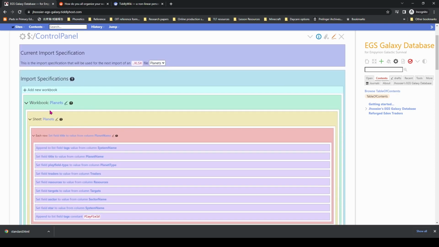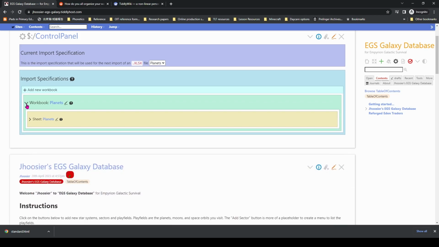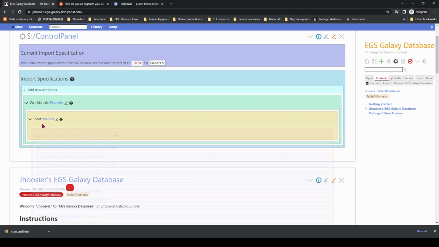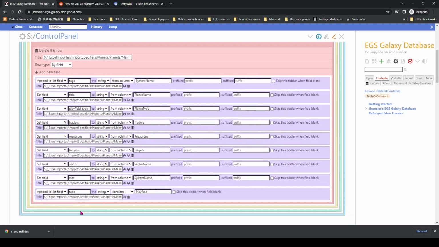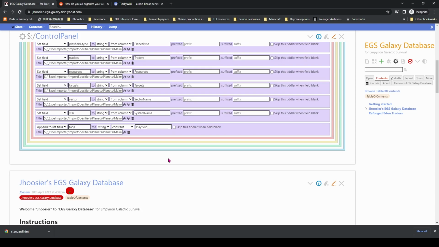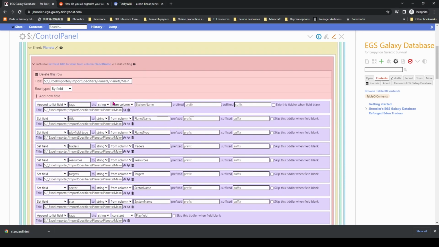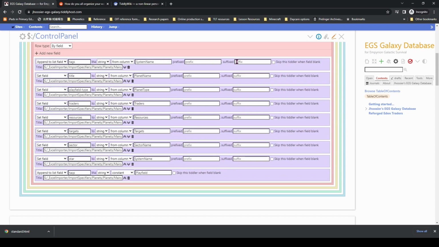So I have a workbook for planets set up already, which will go through. If you set it up using that Python script for single players, if you set up the Excel sheet in a similar format to how I have it set up, then you can import it, and very easily it'll put everything in here.